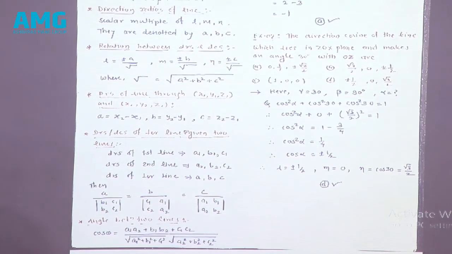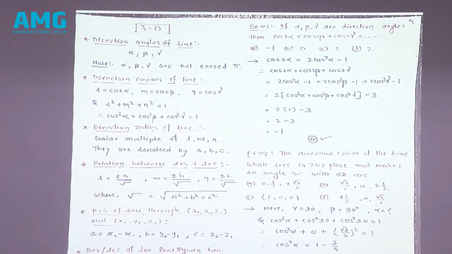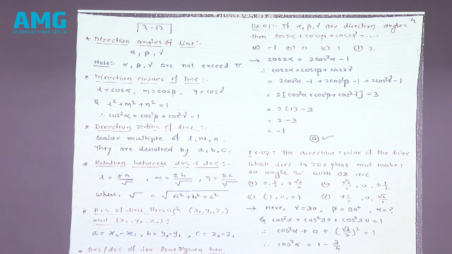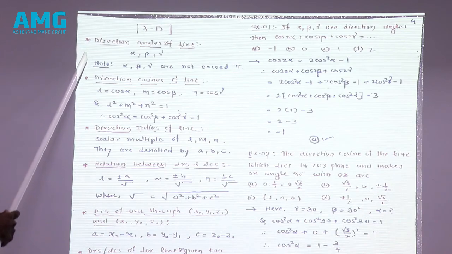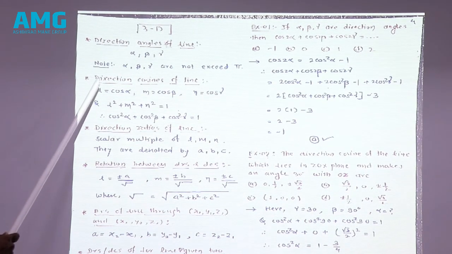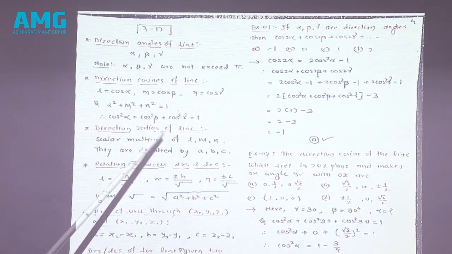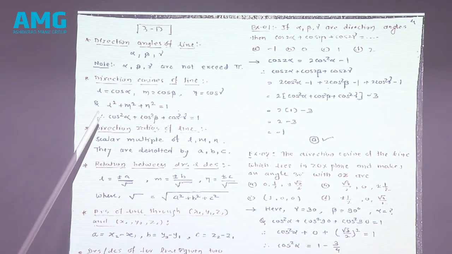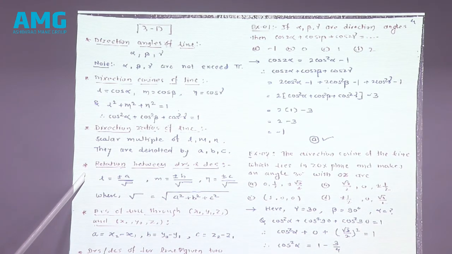Now we discuss examples related to this. Before this, we recap the theory of three-dimensional geometry, which is based on three pillars: direction angle, direction cosines, direction ratios, that is alpha, beta, gamma, LMN and ABC. The relation between LMN is L square plus M square plus N square is equal to 1. Then we discuss the relation between DCS and DRS, that is, we find the values of L, M, N using ABC.